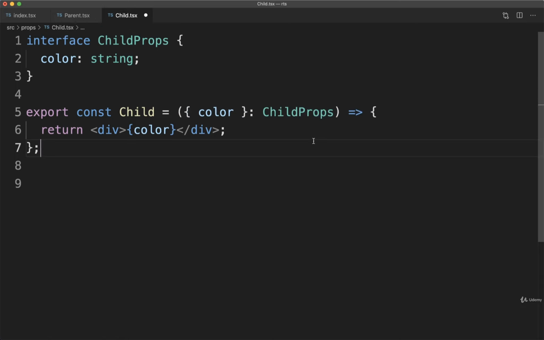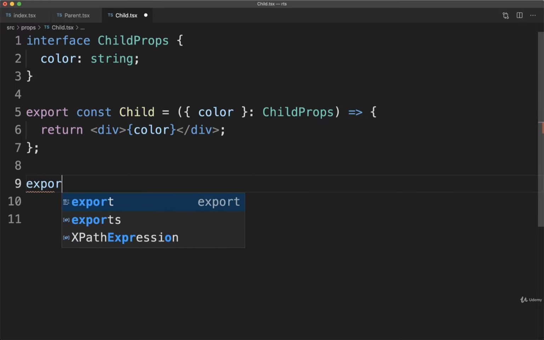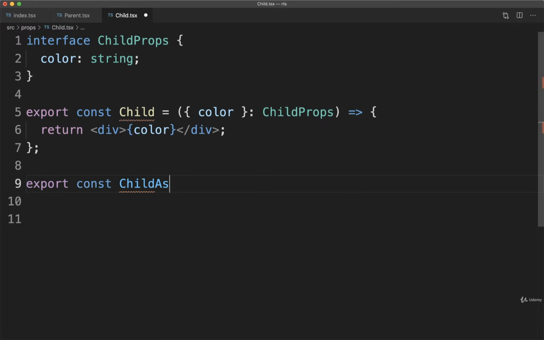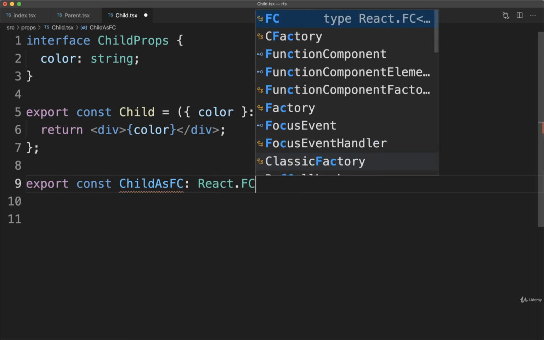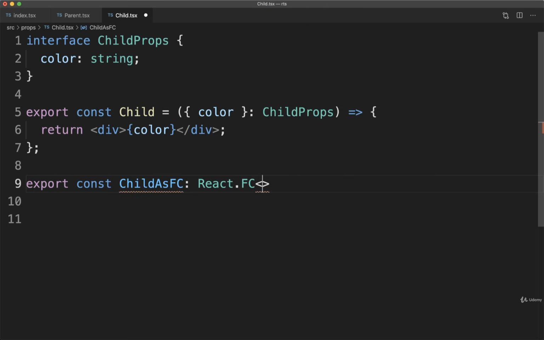So to fix this, we're going to take a look at a slightly different way of defining a function component with TypeScript. I'm going to write out a second example down here. I'm going to write out export const ChildAsFC. The name right here doesn't make a difference. I'm just applying a different name, so we do not have two components with the exact same name. So you can name the second component anything you want. After I put down the name, I'll then put down a colon, React.FC, a set of angle brackets.